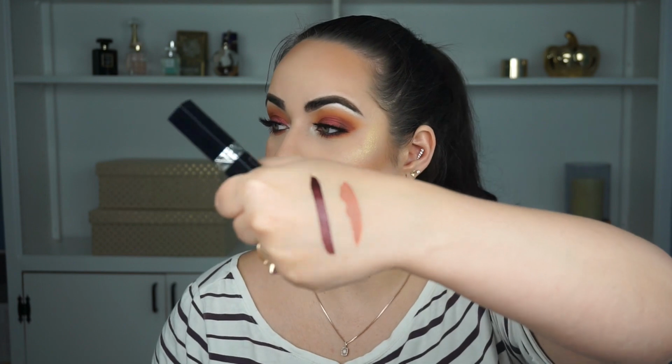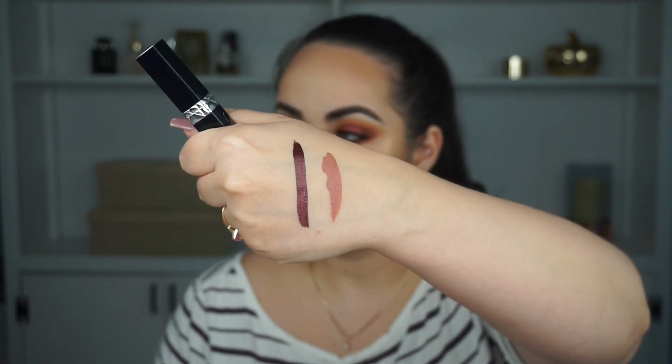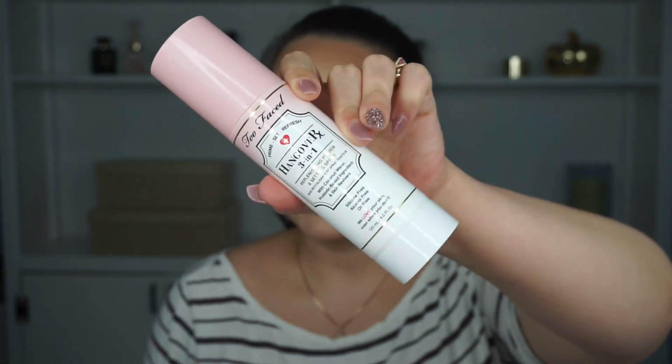This one is Stepping Out by Smashbox, and it's a warm tone nude, and that would also look amazing with this look. I think I'm going to leave that Dior lipstick for maybe another fall look where I focus more on the lips, and for now I am just going to use Stepping Out by Smashbox. Boring, I know. Alright, so for setting spray, I'm using the Hangover by Too Faced.